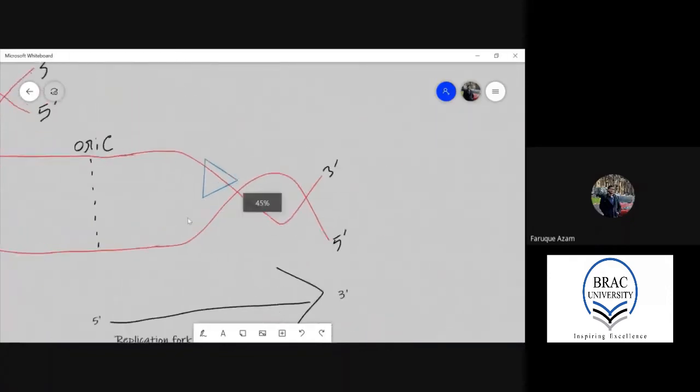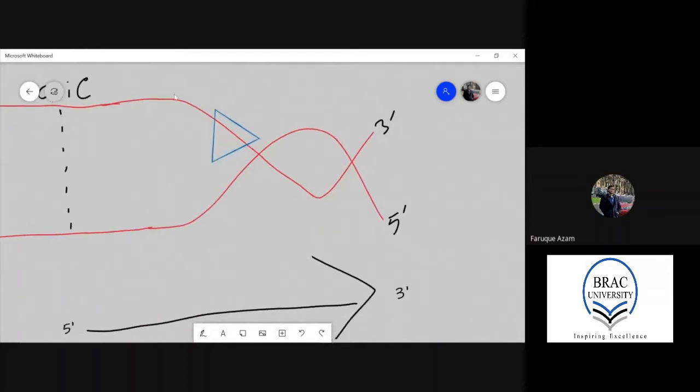So here, if you consider just one side of the replication fork, one strand will be the leading strand, the other one will be the lagging strand. Depending on the continuous or discontinuous process of replication, one strand will be the leading strand, because leading is like something at the front, and something at the back is called lagging. That's like behind. Not actually behind in a real sense, but behind in the sense of the replication process. Because in the leading strand, the replication will go fast, without interruptions.